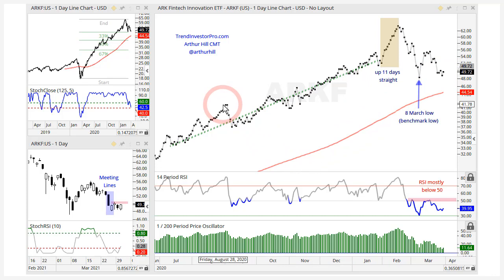But you can see there's just been no real pullbacks. You had like a 3-day pullback, a resumption. You had a 3-week pullback that wasn't very deep and a resumption. And you can see you were zigzagging higher here. And then you had an 11-day advance here, a big 20+% advance with 11 days up in a row. And that was the blow off top. And then we came down.